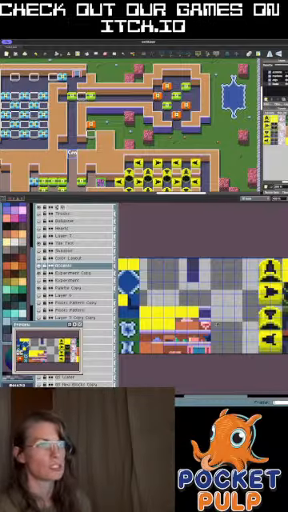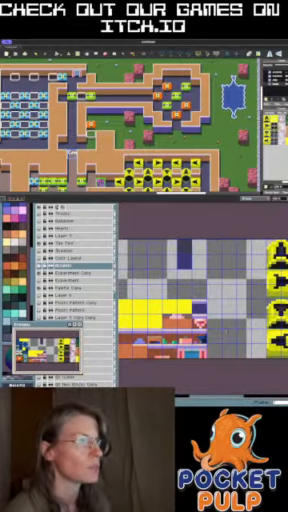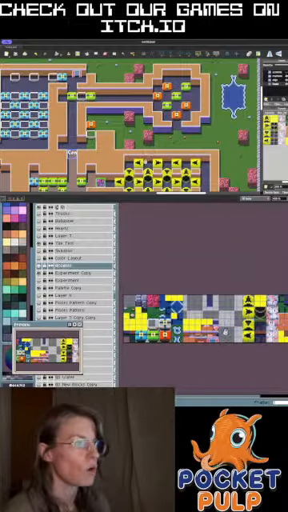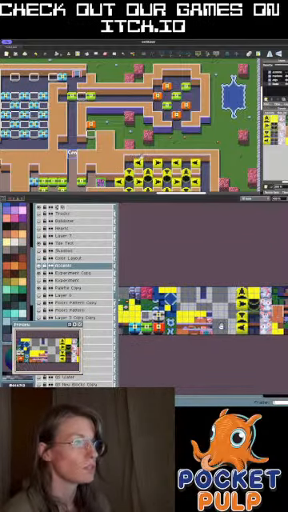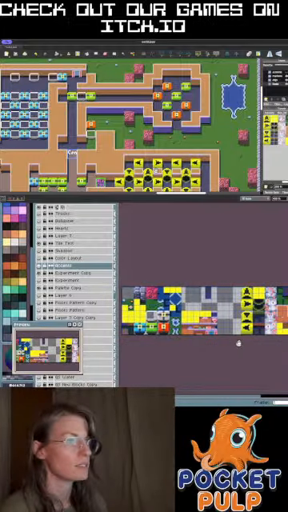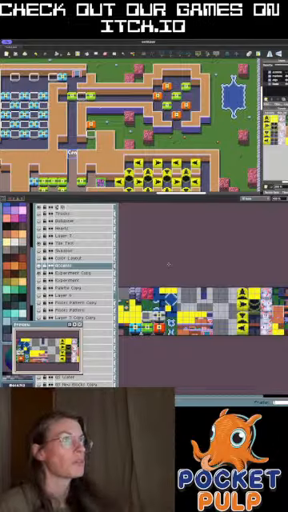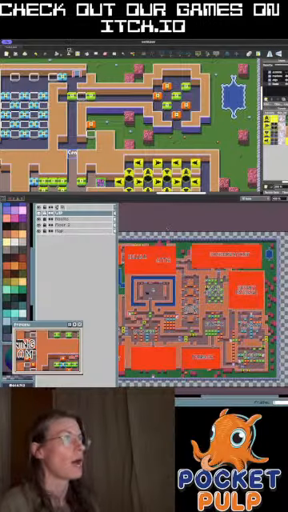Now, one of the things that's challenging about the type of pixel art, or how we make games, is that we do things with limited tile sets. So these are all the tiles, everything that you see with color on it right now is all the tiles that we have for the entire game. And that's for this entire map here.